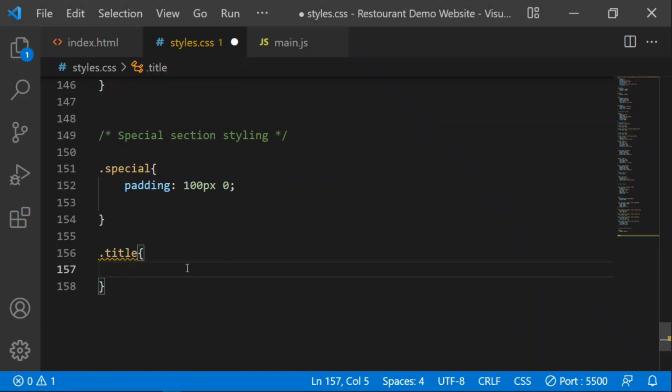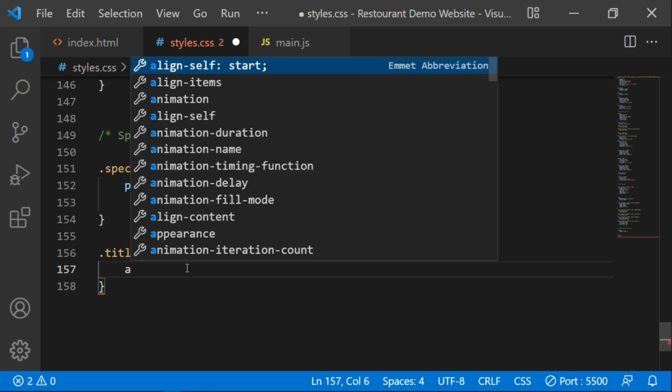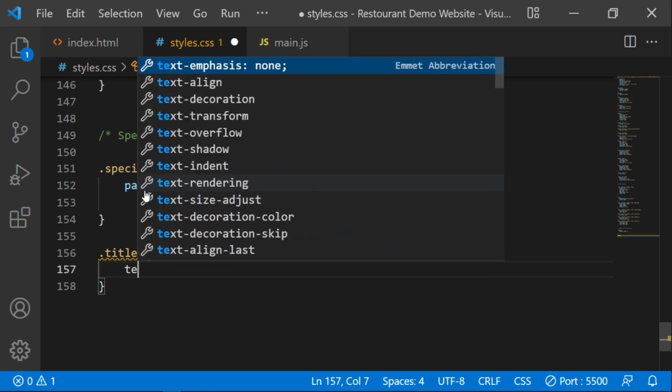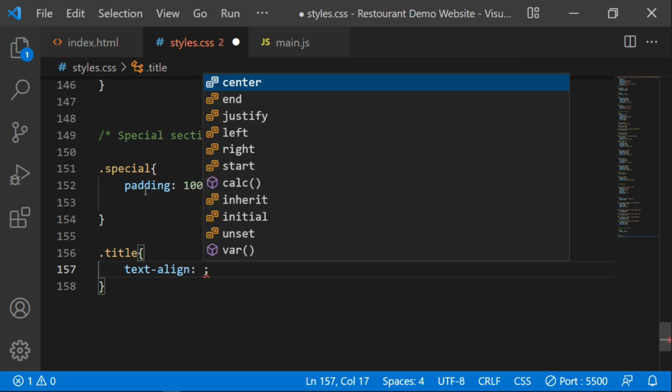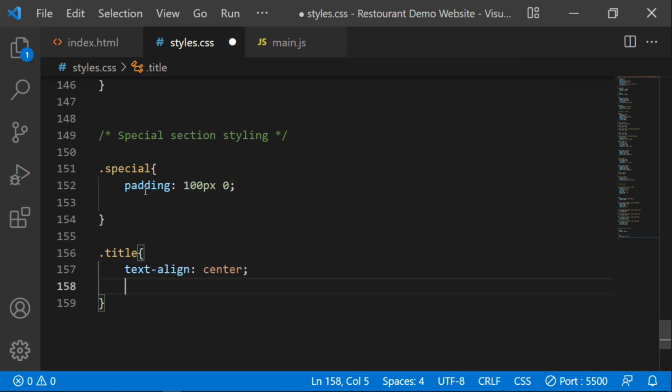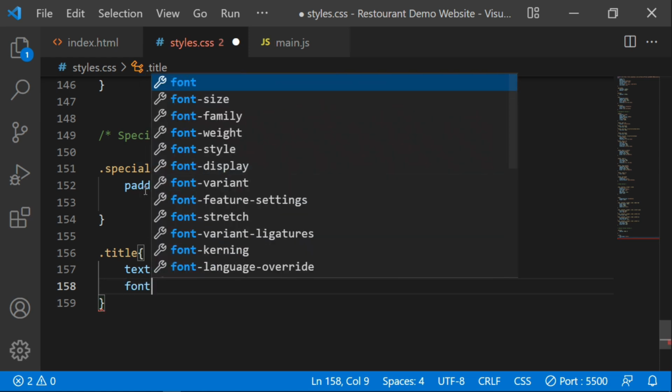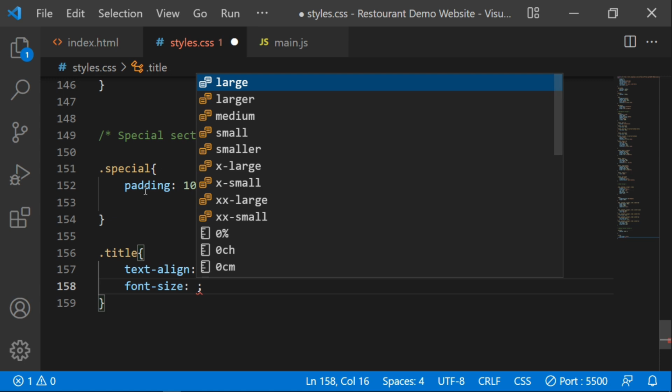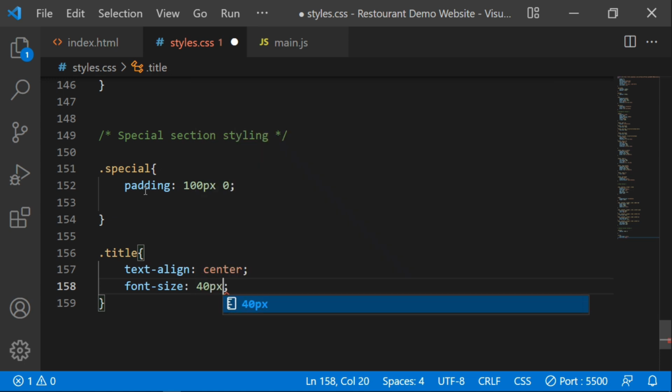The first thing I'm going to use to align the text is text-align center. And then what else? I'm going to increase the font size. Let me try to give it 40 pixels.